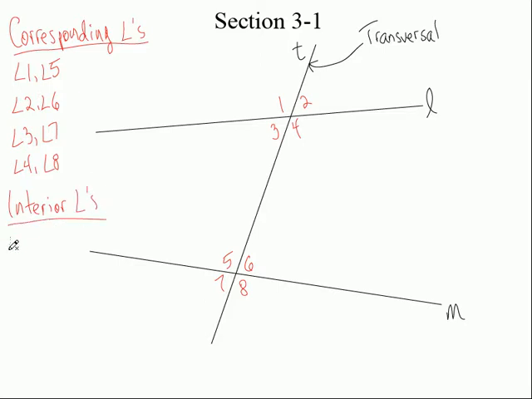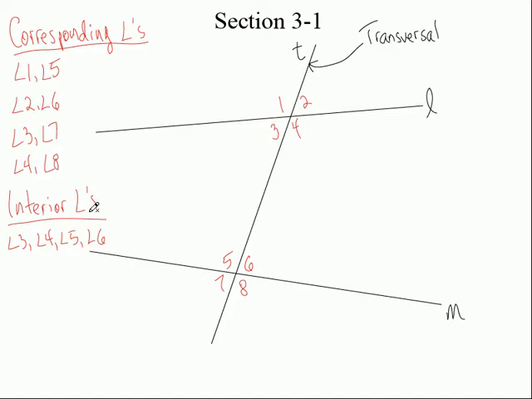So what did we say already? Angle 3, angle, oops, let's write that angle symbol a little better. Angle 4, angle 5, and what? Angle 6. They're all interior angles. Everybody see it? Because they're in between those two lines. Oh, almost misspoke. They're not parallel, are they? We don't know they're parallel. They're between those two lines, L and M. 3, 4, 5, and 6. Do you see how they're inside there?